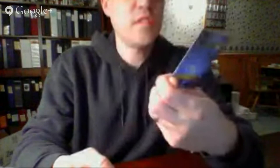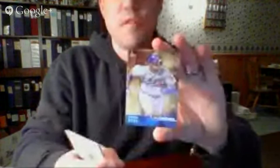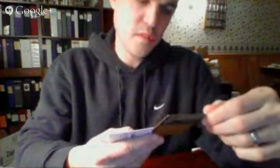We have Yasiel Puig for the Dodgers. This is an archetypes insert. I'll find all the odds and insertion ratios when I put these on my blog. So I will scan at least the inserts, and I'll go through the base cards a little bit more closely as well. We have a Topps Originals 2015 buyback card of a 1973 Stan Bahnsen for the White Sox.